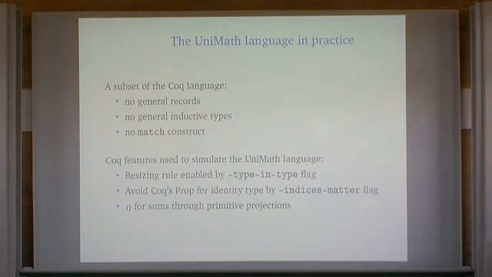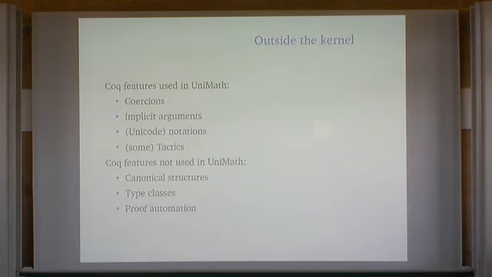The identity type would usually be put into Coq's Prop universe, the use of which we want to avoid. So this is another flag called indices matter that avoids this universe Prop and puts instead the identity type in the same universe as the indexing type. And eta for sums, we've just recently gotten that through the use of primitive projections. So the sigma type is defined as a record type of primitive projections to implement eta for our sums. Interrupt me anytime you feel like it.